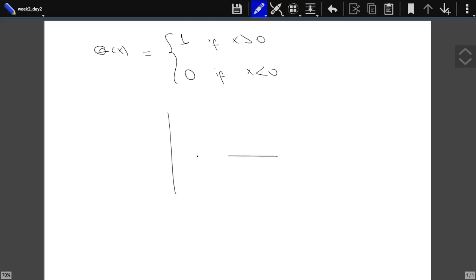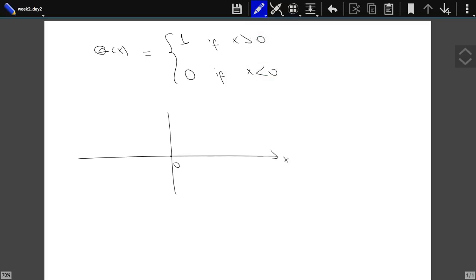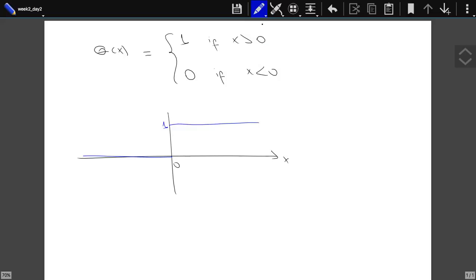So basically, if you would plot it as a function of x, this is x equal to 0. For x less than 0, it is 0. For x larger than 0, it is 1. It just looks like a step, so that's why we call it the step function. And the question asks us to show that the derivative of the step function with respect to x is just our Dirac delta function. This is what we need to prove.